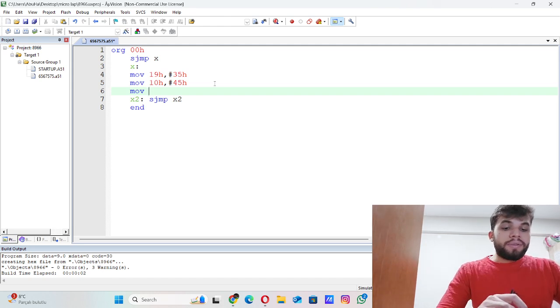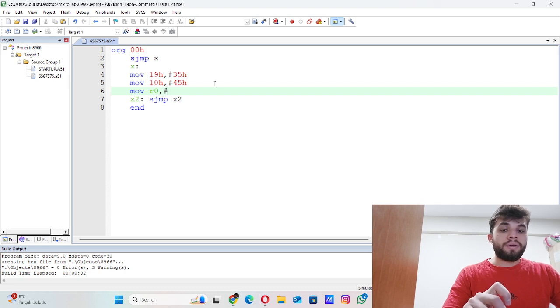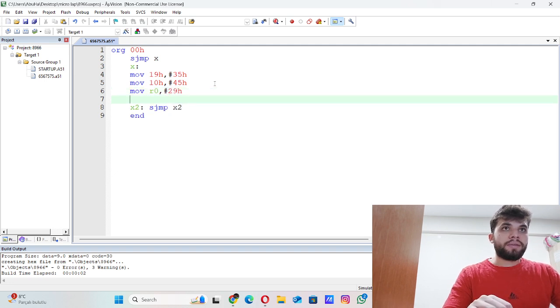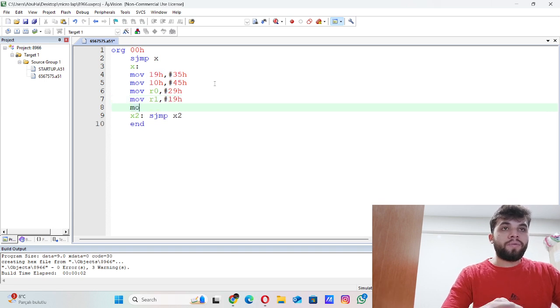Then I will put R0 with hashtag 29 hex, move R1 with 80 hex, and move R2.